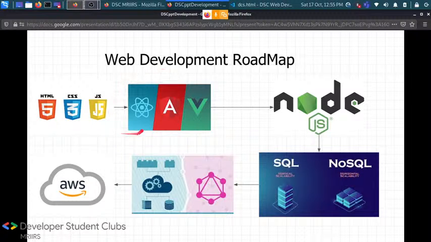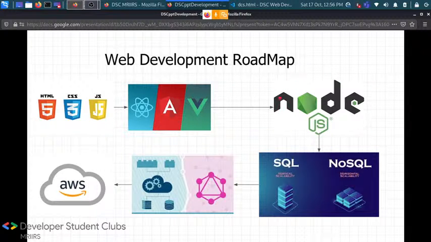Like Facebook has introduced React, in which we can use JavaScript in an efficient manner, and Google made Angular, and there is Vue.js. After learning all these things, you will be good at the front end part of the website. So now you learn about backend. Node.js is also based on JavaScript.